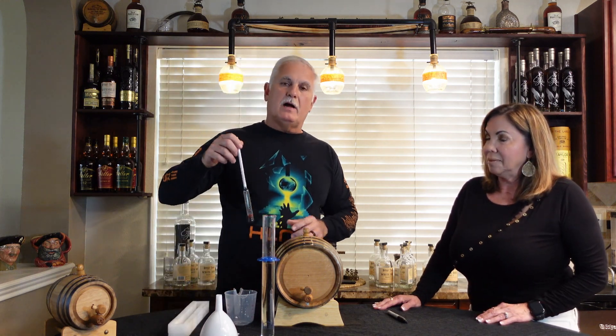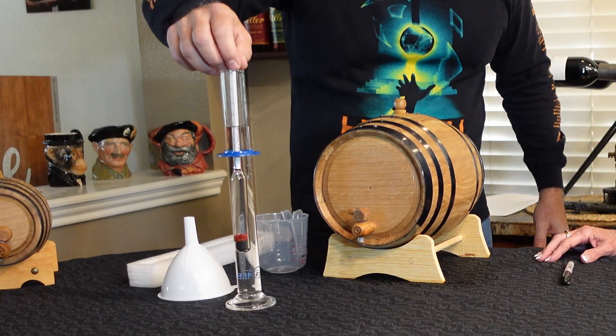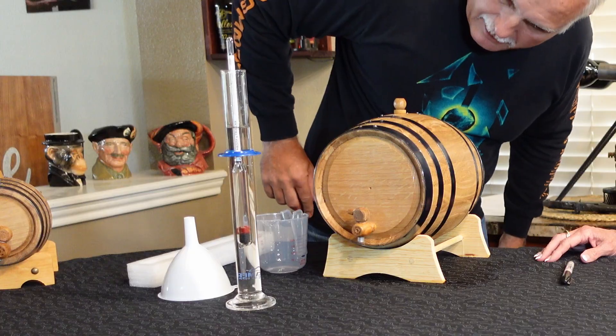After shaking the barrel I poured some into the beaker to test — right at 100 proof. The good thing is this gives us longer barrel time without the proof going too high. The reason proof rises during aging is that water molecules are smaller than alcohol molecules and seep into the wood, evaporating to the outside. So over time you may end up with three-quarters or half a barrel — but if the flavor's right and the proof is correct, you made good bourbon.